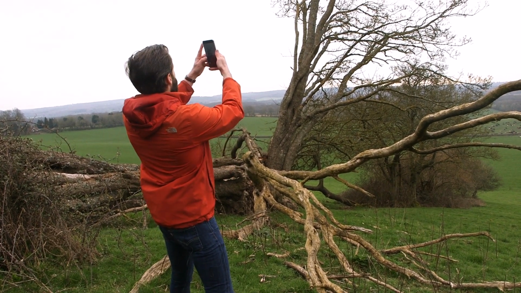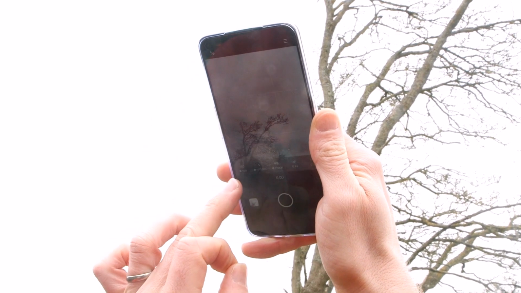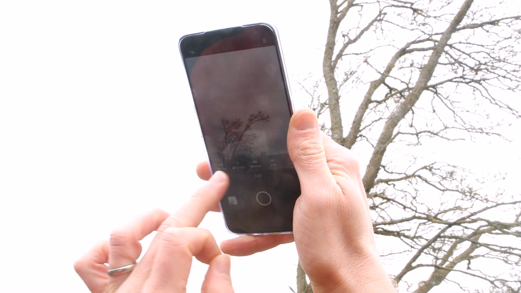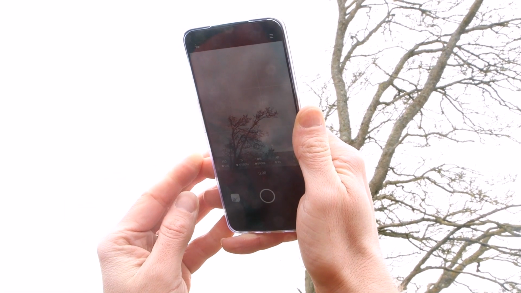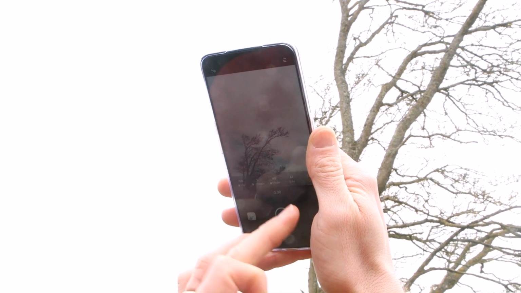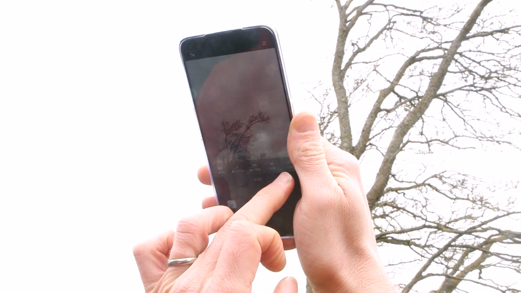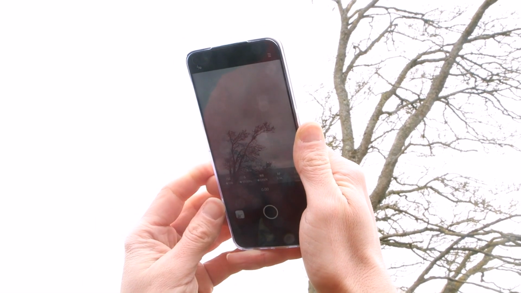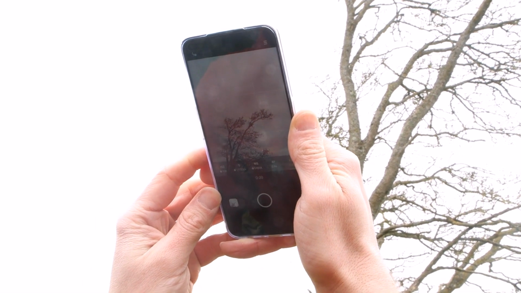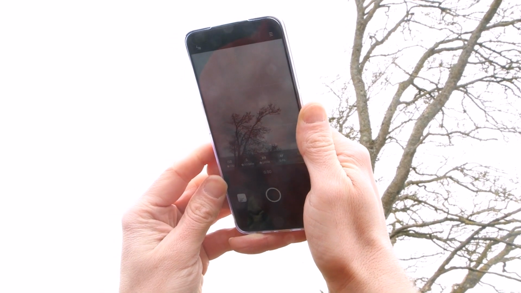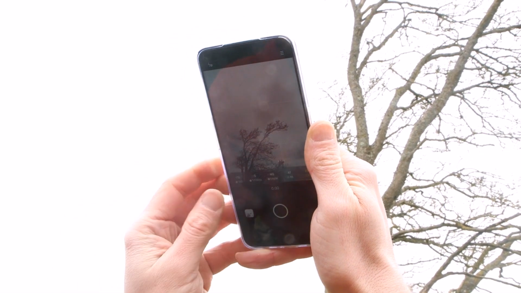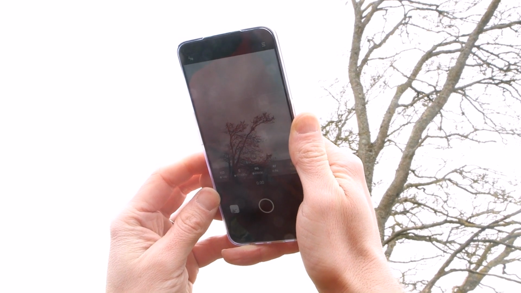So if we frame up here, in pro mode, we have all of these extra variables that the camera normally takes care of all on its own, and they allow us to change things like white balance, autofocus, and that kind of thing. The one that we're interested in here is EV here on the end. EV stands for exposure value, and it basically lets us get into changing how the camera is going to expose without needing to understand ISO, shutter speed, and all that kind of stuff.